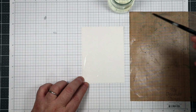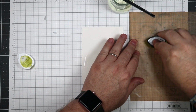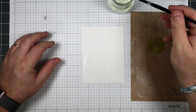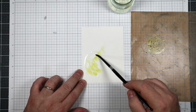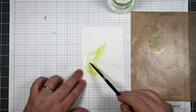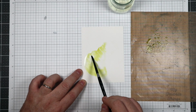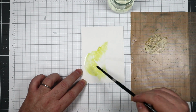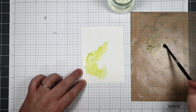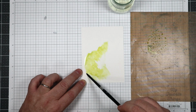So basically what you're going to do is take your brush and spread this out onto the cardstock. At first I'm going to use this Pear Tart by Memento that's included in the kit. And basically what I'm doing is dropping that down onto the cardstock. This will naturally spread out because the cardstock was already wet. So all you have to do is just drop in the color and it'll spread. And in some places you may need to spread it out yourself, just because maybe there's not enough water or you want a different look.